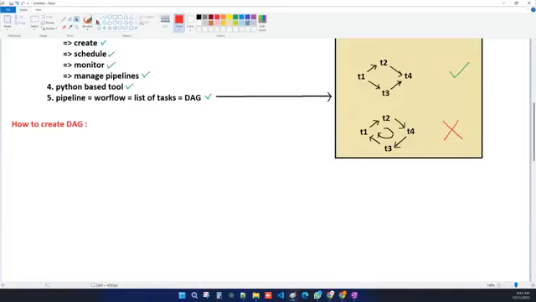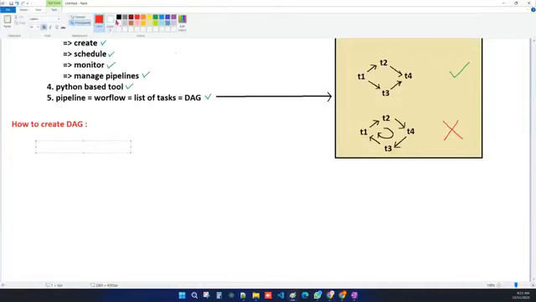The very first thing is to import all the modules. Whatever modules you want to import, such as Airflow, DAG, some operators, some datetime functions, you can import them here.